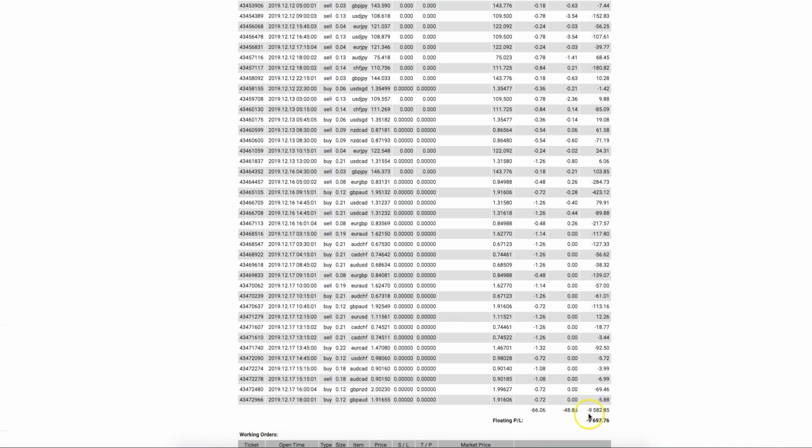So you can see down here, the floating P&L is minus $9,697.76. This again is quite normal for our style of trading. What you'll see as we trade from the start, we'll start accumulating more and more positions, and this number is typically always going to be in a negative position. We're never going to get the entry point exactly right and the market's going to take off in our direction straight away. That very rarely happens with any trader worldwide. So just be okay with the fact that this is always going to be sitting in a negative position.